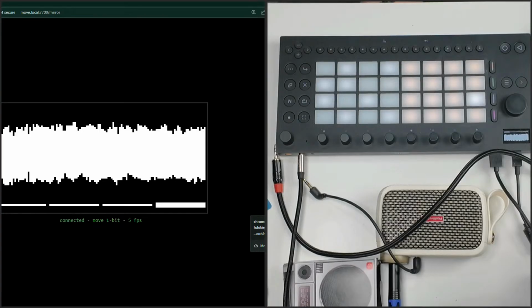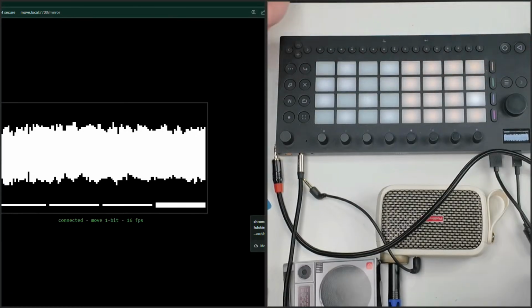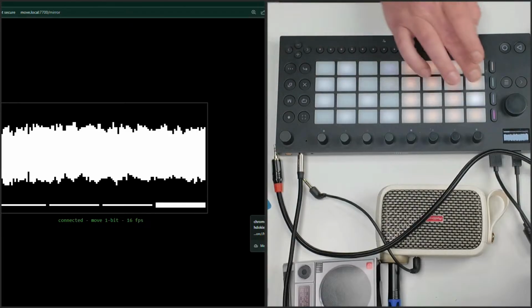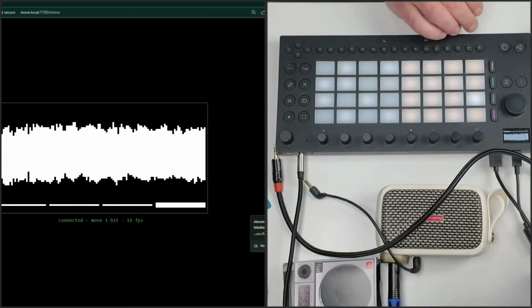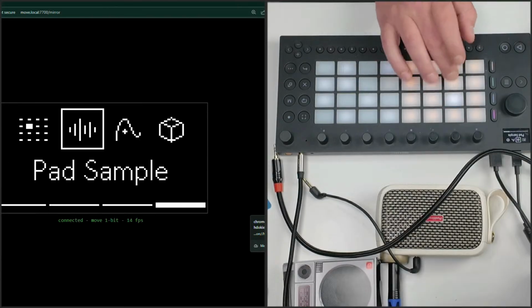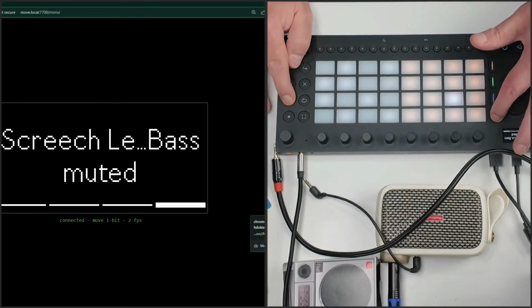Now, I have stupidly left a click on, but I quite like it. Okay, so let's put the drums back on and have a listen to that. So I'm going to unmute the drums, going to mute that track.